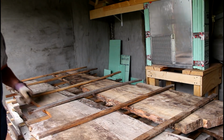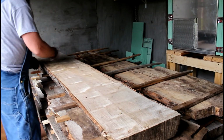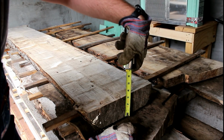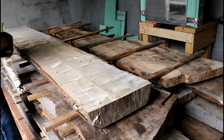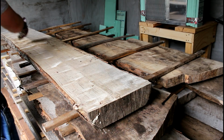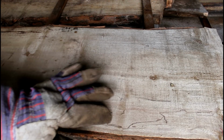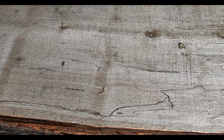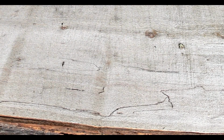Let's get that big maple in here, put it on top. That'll help keep this whole stack weighted down. This is the big boy here. I think the thickness on this one is 3 inches. Nice thick maple right here. Check that to be sure. 12/4. Width is around 12. And the timber length, 7 feet. As you can see on this one, there's still some spalting right here on the sides from when it was sawed up. But this one I stickered, I didn't dead stack yet, so we'll just omit it whenever it comes out of the kiln as being part of our little experiment here we're doing.